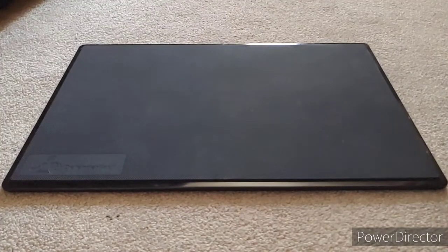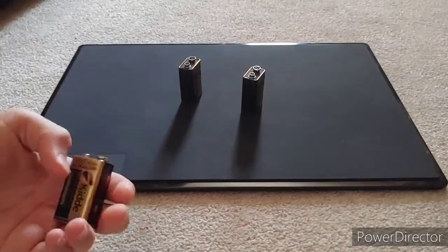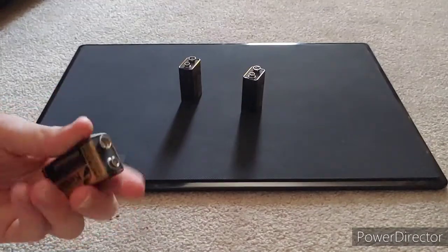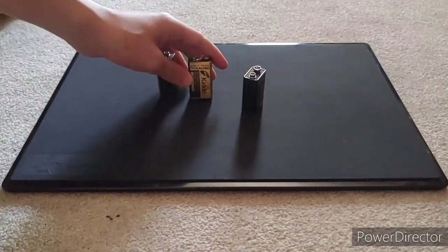So the main thing you need for this are 3 9-volt batteries to run a 24-volt DC horn strobe, Mets strobe, etc. So we've got 3 of them. Really, any 9-volt works as long as it's alkaline. I've had other ones that aren't alkaline die right on the spot. These are just kit up. I got them when I got a bunch of smoke alarms, and they're not fully topped off, but they'll work.